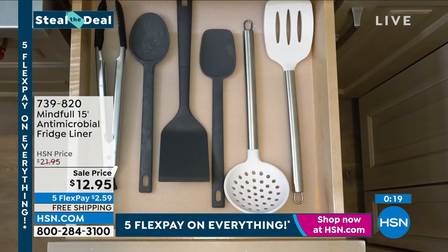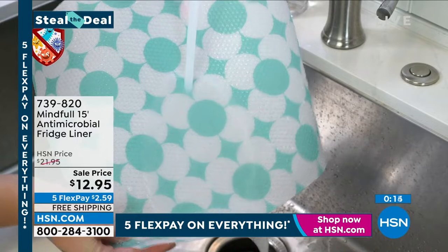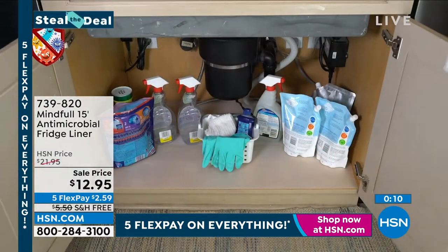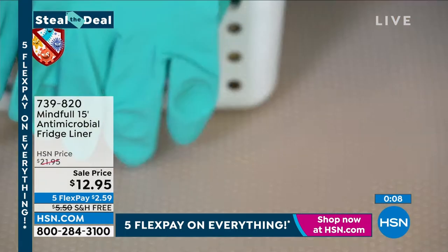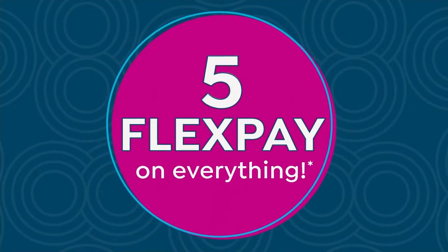So you can go ahead and pick that up. If you need a couple of rolls, please do it while they are on a sale price where we took about $9 off the price, and the shipping on that is free. Definitely don't miss out. 739-820. And that's our Steal the Deal.